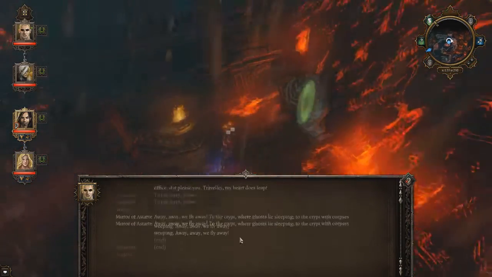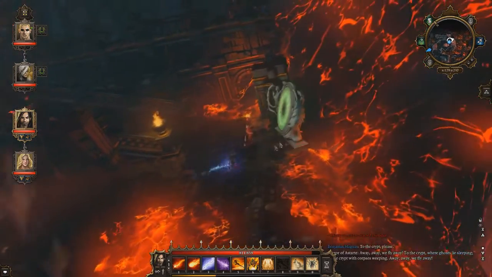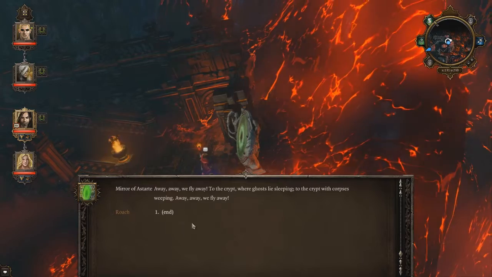Away, we fly away. Oh, shut up. Away, we fly away. I don't need you rhyming in my face. Traveler, my heart does leap. Away, we.